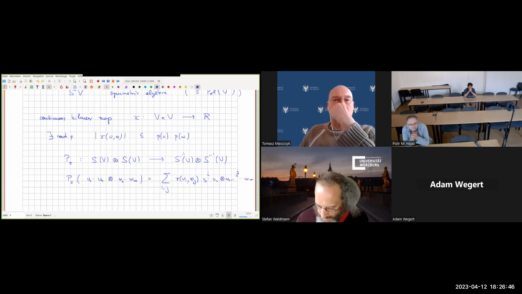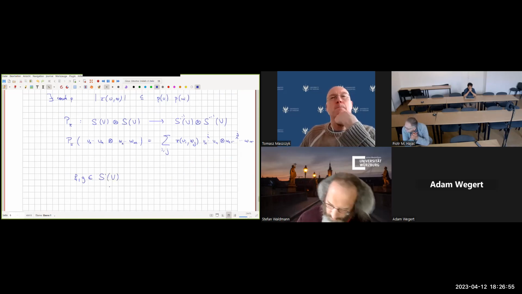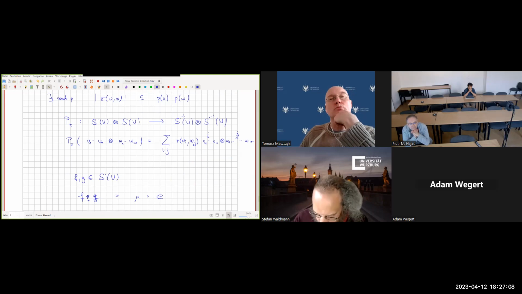That's the operator we have, and it turns out that what you do now is, for F and G being elements in the symmetric algebra over V, we get a new product, which I call star product, depending on pi. So what we do is we take the symmetric product and we exponentiate this operator p. Let's say, i h bar over 2 if you want, and apply this operator here.